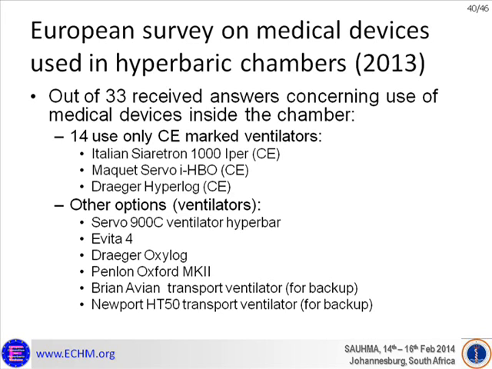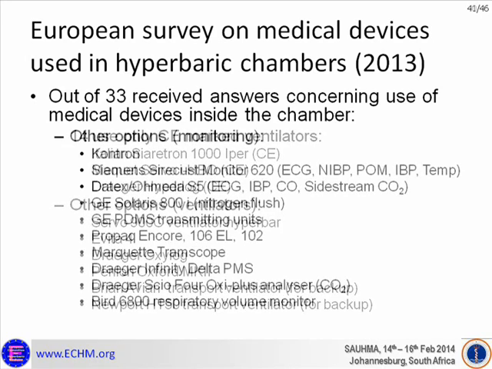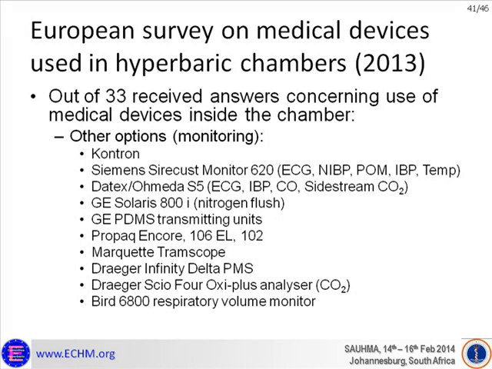For medical devices inside the hyperbaric chamber, for monitoring, we see a lot of solutions. As I told you previously, some of those systems are relying on the transfer of the signals through the chamber wall, so in fact they don't need to be accepted in general for use in hyperbaric conditions. Only sensors or only internal modules must be checked before entering into the hyperbaric chamber.